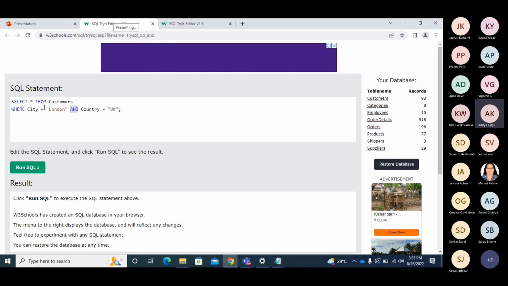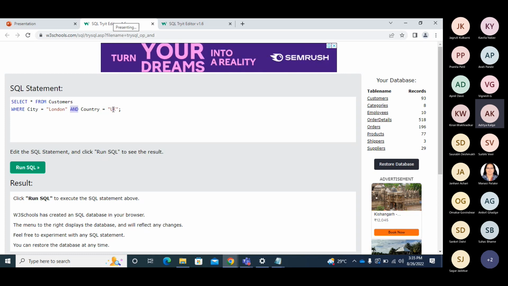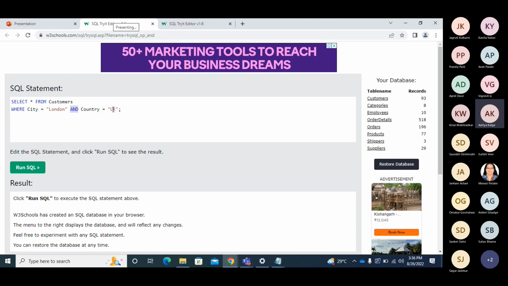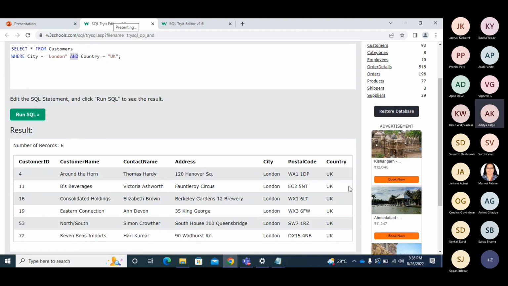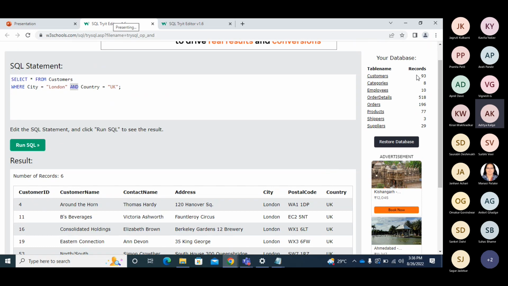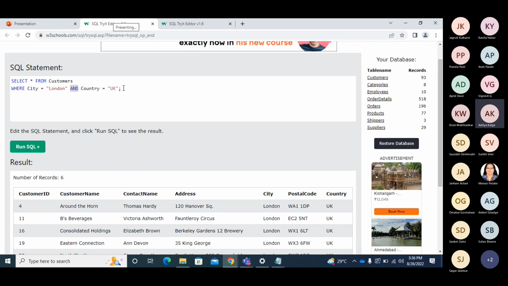It's like the logical AND operator we use in Java. If I run this SQL, I will get only the customers whose city is London and country is UK. From the 93 records, I'll get just 6 records after adding the filter.